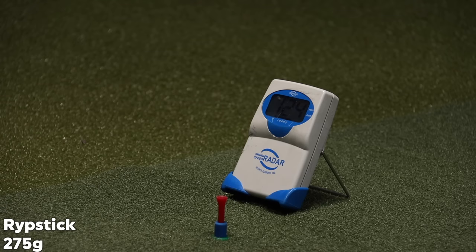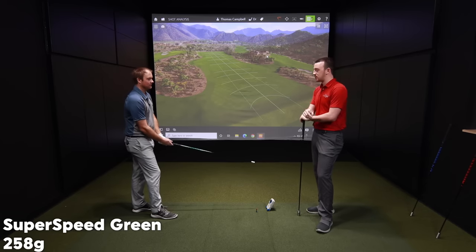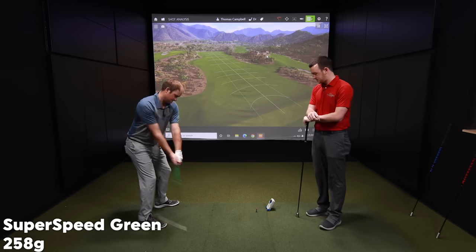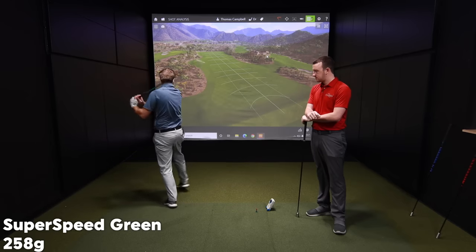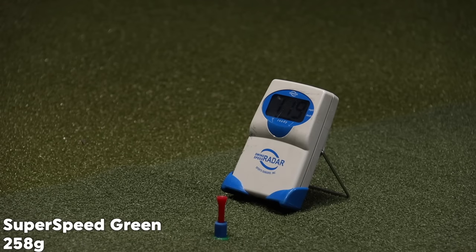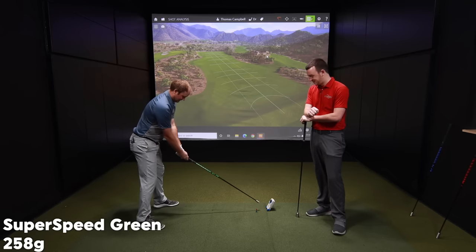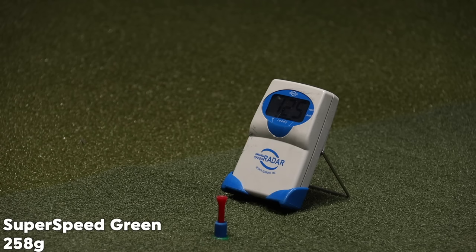So that was like 124. Okay. All right. So this one, now if I remember correctly, the lightest SuperSpeed is 258. So it should be a little bit lighter than this. So we'll see if that makes a difference. Let's see. One nineteen. 125. There you go. That was pretty quick.